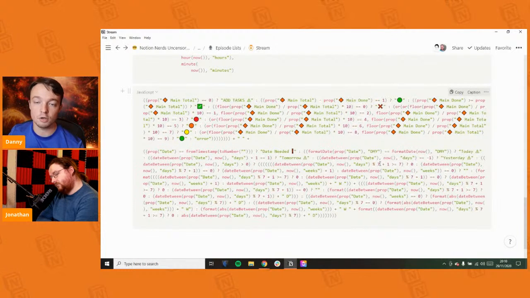If it was 7, it would be 0. If it's 8, it would show 1 because it goes in once, but then there's 1 remainder. If it's 9, it would go in once, but you don't see the first number and then you see 2. If it's 10, 7 goes in 1, but it will show 3, etc. I've used 7 because that's how many days are in a week, so I'm working out how many days there are. If it's 7, it's 0, which means it's 1 week, not 7 days.